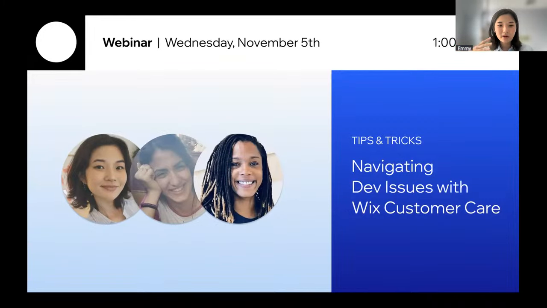External tools are also really helpful. If you're working with third-party APIs, Postman is really great for testing those, if you're not sure whether it's an API issue or a Wix related issue. It's a good sanity check. Similarly, webhook.site is great for app webhooks if you are an app developer.